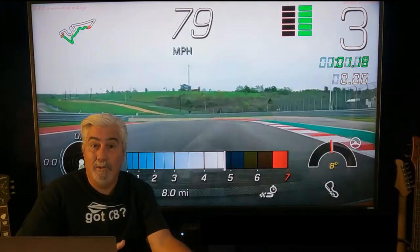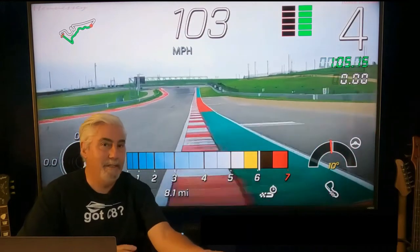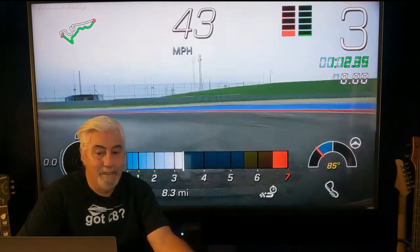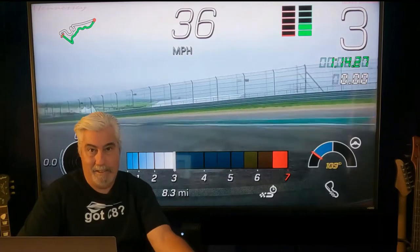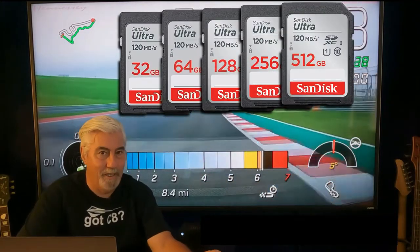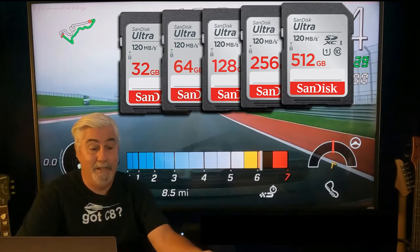Being so useful, a lot of people are wondering what's the best SD card. So I went online, did a little research, and what I found — on top of all the studies — was the SanDisk. It either came first, second, or third in every study, and for bang for your buck, it came in first every time.